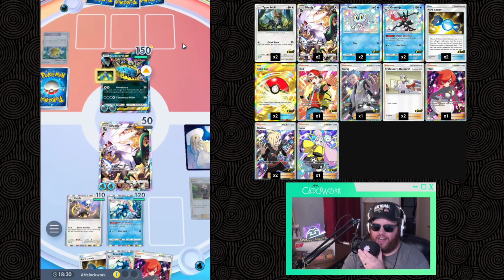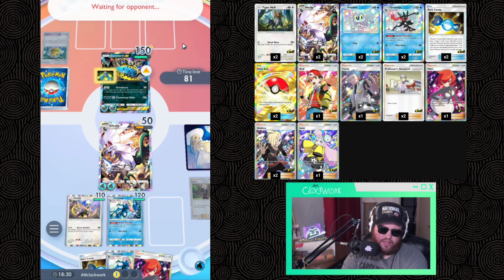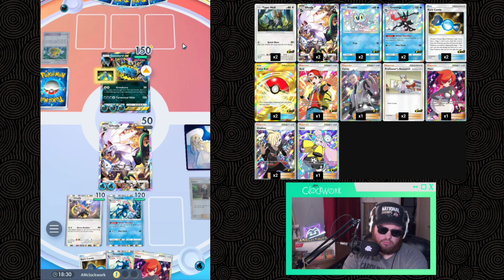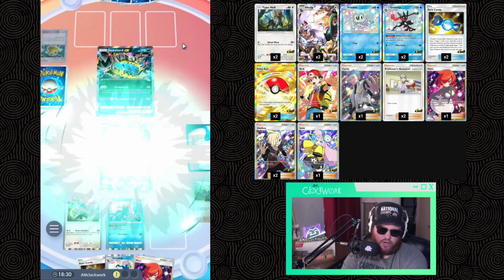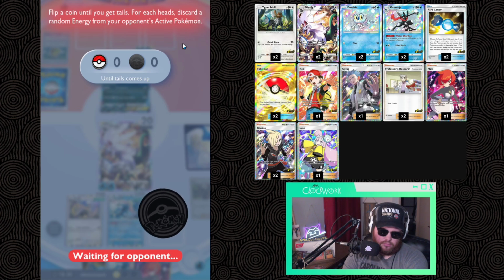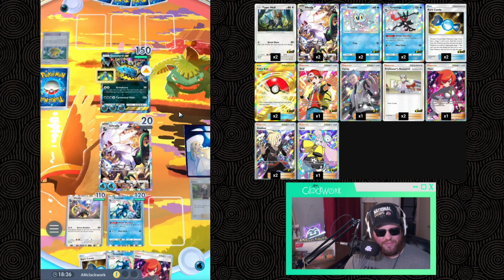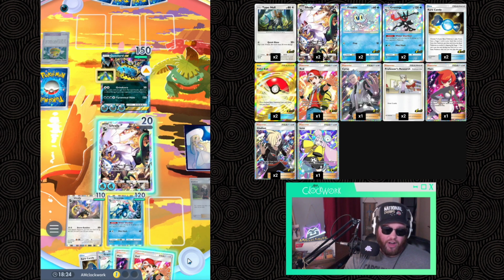We have to hope they don't flip heads again on Grindcore. We have to really hope they flip tails here. If they flip heads, we're in a rough spot, but if they flip tails, then we're in a pretty good spot. But we'll see what we get here. Perfect. Good. Nothing outside of here doesn't matter. That's still good. Oh, red.